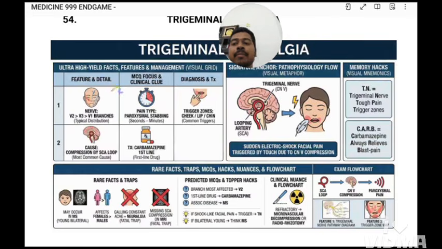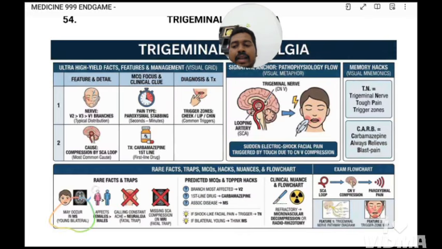Trigeminal neuralgia. The nerve branch most involved is V2, that is the maxillary division, more than mandibular, more than ophthalmic. The pain lasts for only seconds to minutes. It is a severe stabbing type of pain. What are the trigger zones? Cheek, lips, chin, that is the maxillary area, is a trigger zone. It is caused by compression by the superior cerebellar artery. That loop is there, and that will trigger this nerve. And what is the first line treatment? That is carbamazepine. In refractory cases, we go for surgical management also.